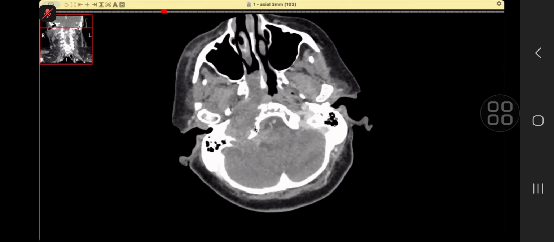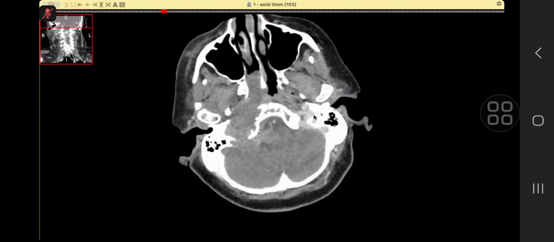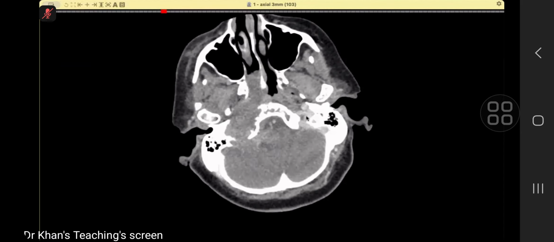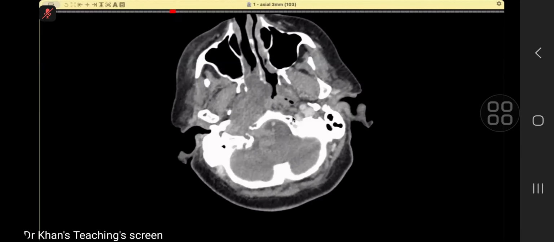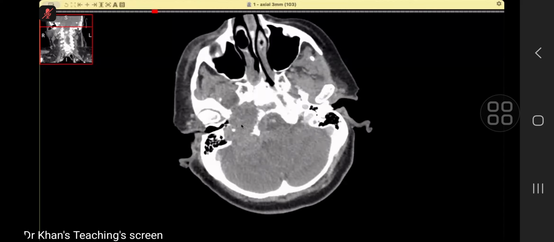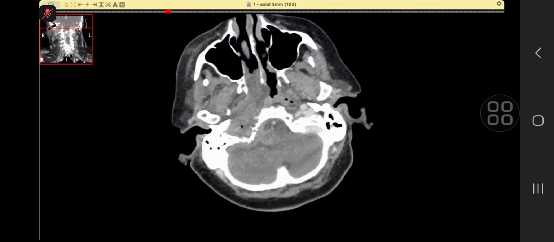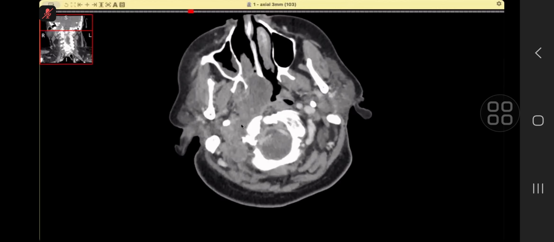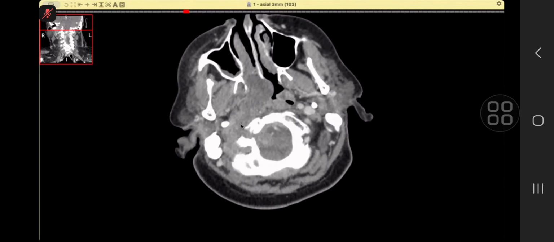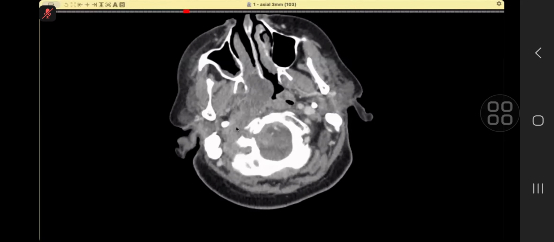Here, what is happening? Now, this is the carotid sheath on this side, and this is the jugular foramen. And you can see that the jugular foramen is completely destroyed and encased. And where is the carotid artery? Actually, you don't see it. And maybe this was a reason why the patient had a stroke previously. This mass must be sitting there since forever. And you can see how it goes.